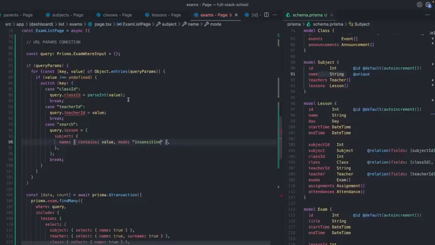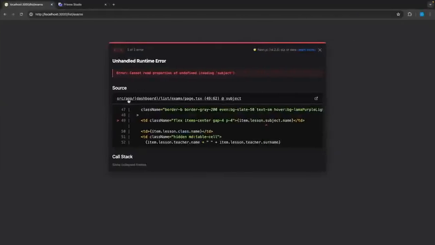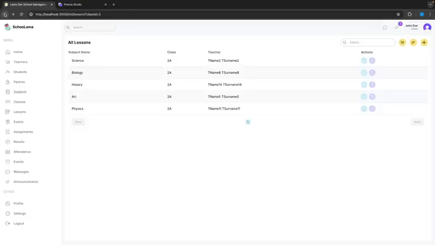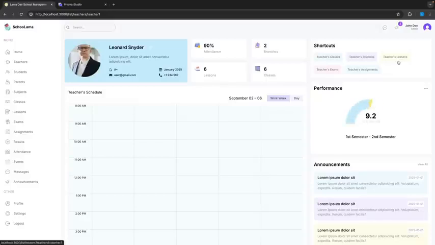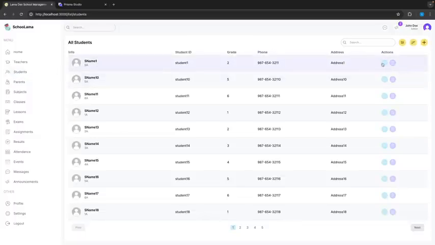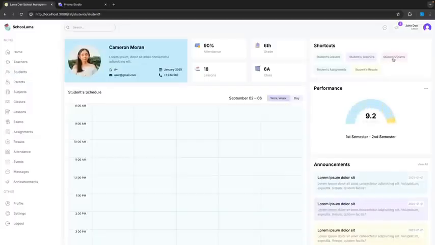And what about here? Let's see the teacher page. We can fetch the teacher's exams and also the student's exams. So again, we can pass our class ID and the teacher ID.